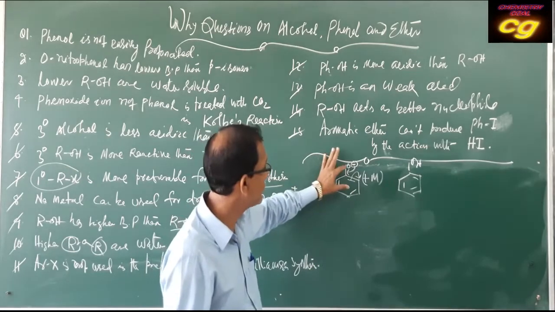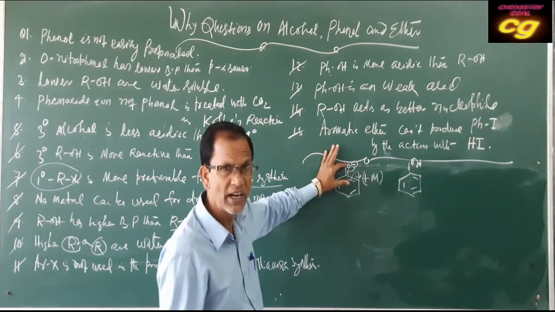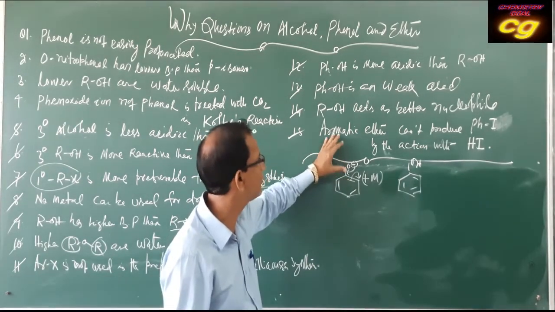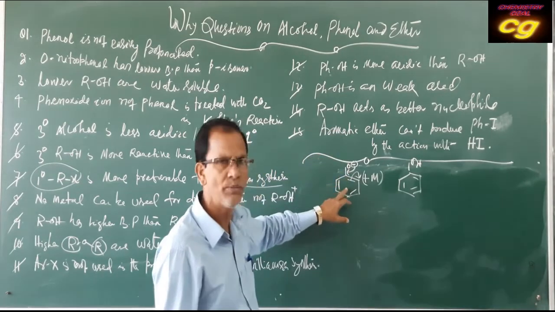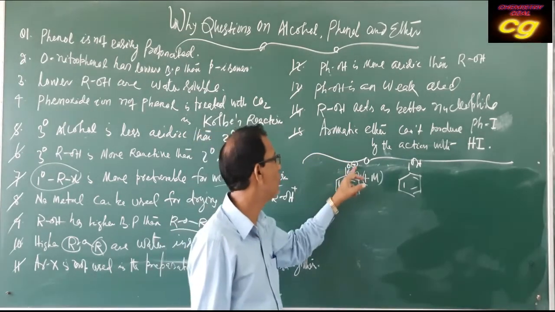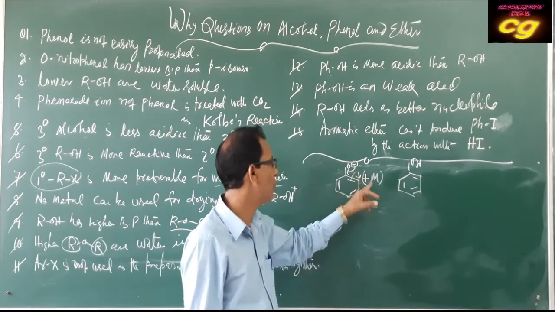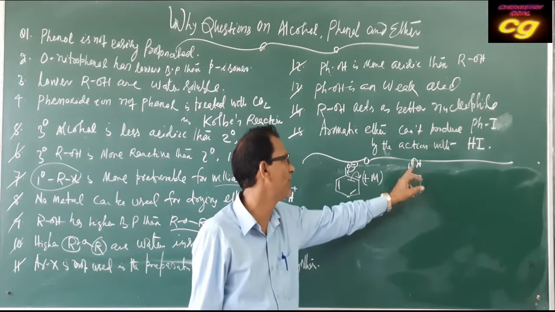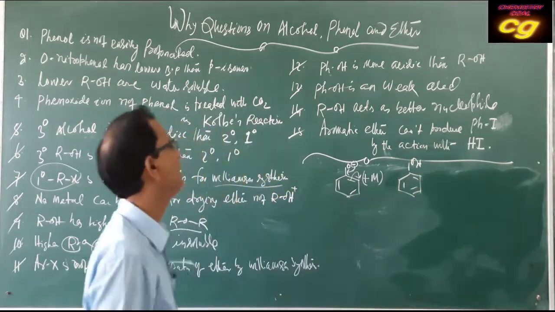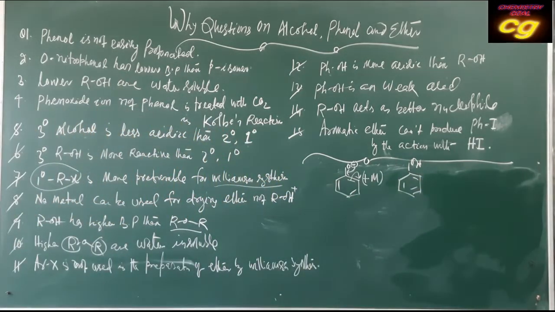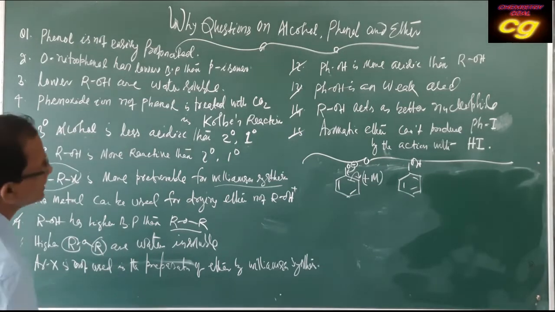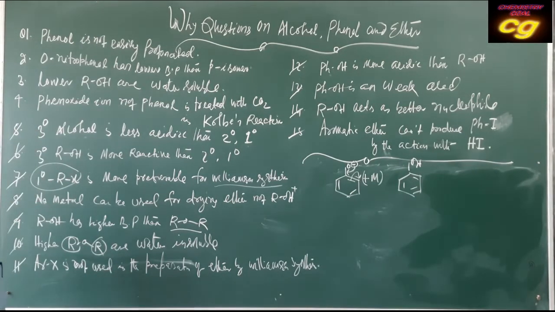The only answer is phenoxide ion. Oxygen carries more negative charge, which facilitates the formation of a double bond towards the benzene. That's why the +M effect is more favorable than the +M effect of phenol. That's why it favors the faster electrophilic substitution reaction, the attack of carbon dioxide.